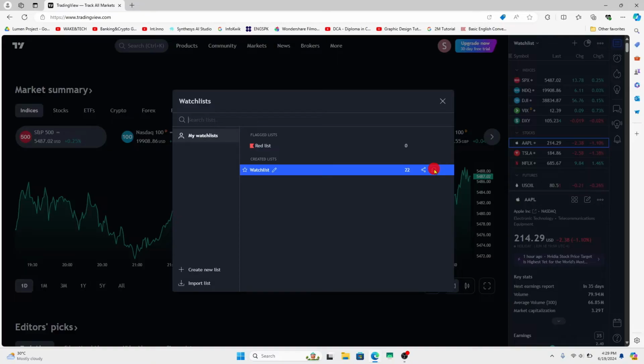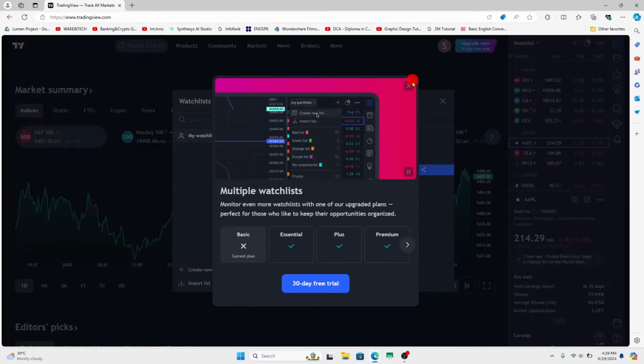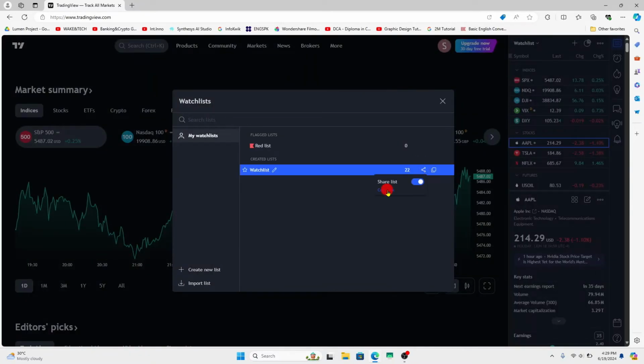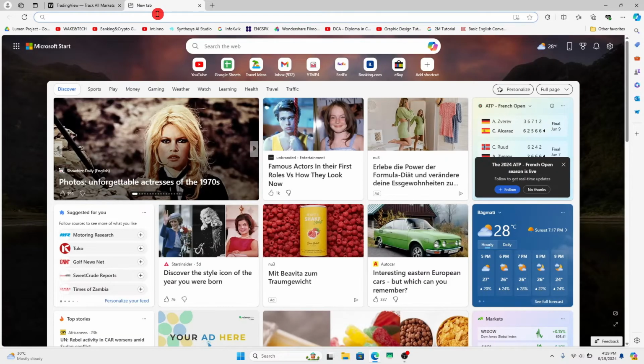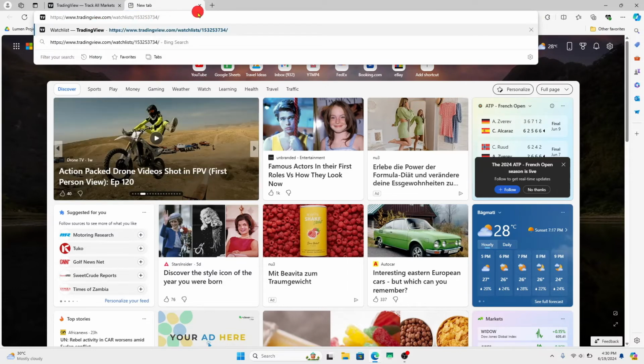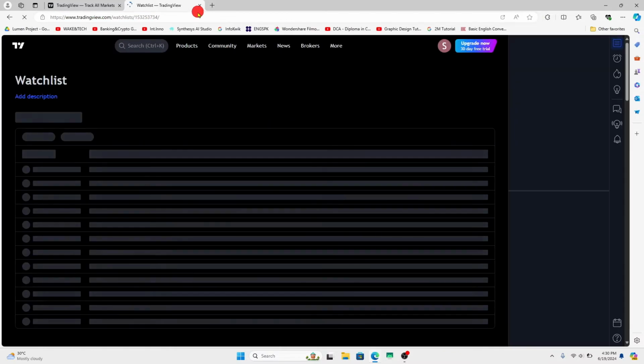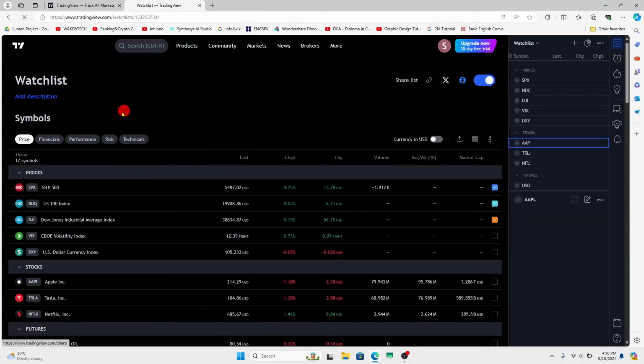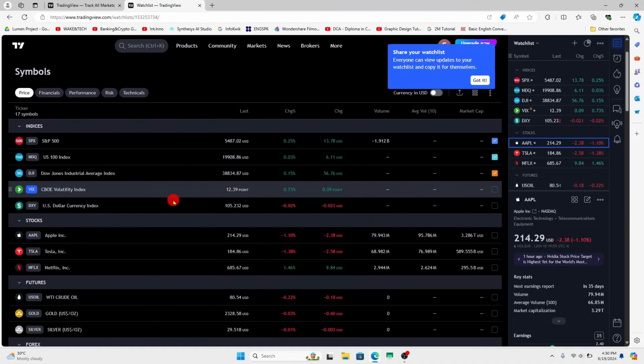You will find the make a copy as well as share option. Click on the share button and you will see the copy link option. Go ahead and click on this, and now this will copy the link to your watch list within your clipboard. You can simply paste this link or share it with someone else, and whoever enters this link within their web page will be redirected into your watch list right away.